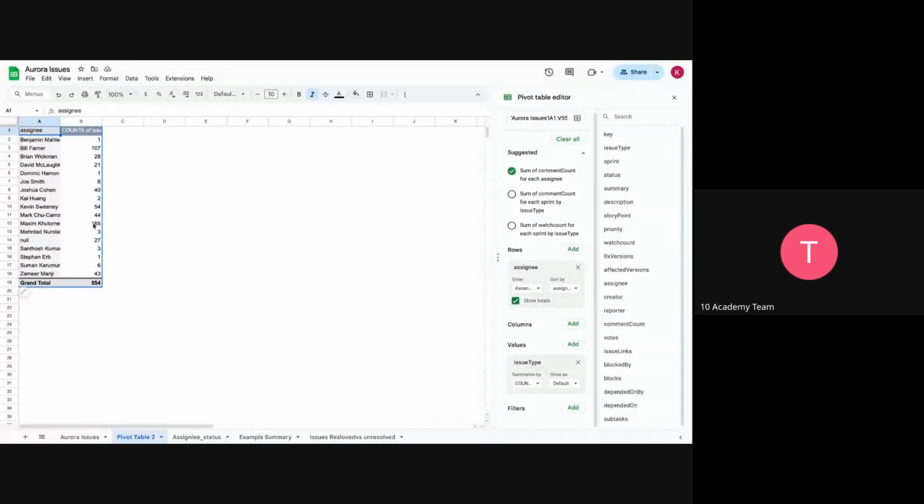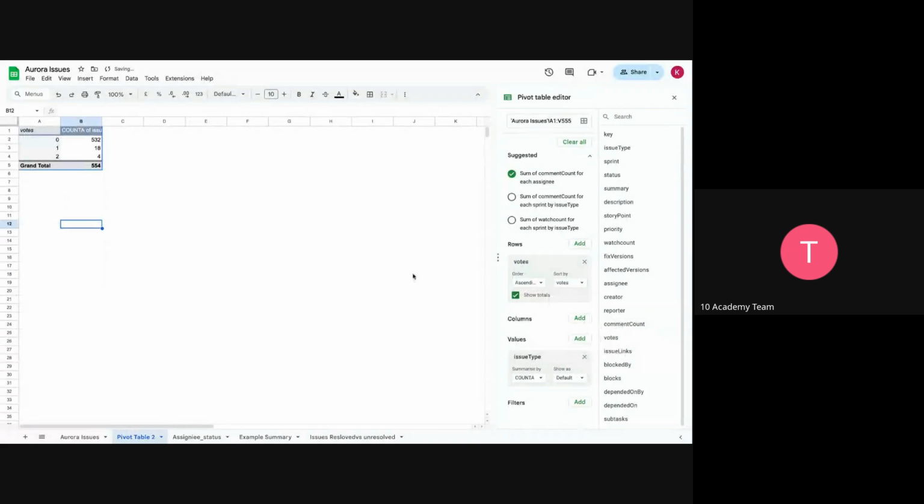So previously, if you remember, we viewed that Maxim has 165 issues created or assigned to him. So you can find it here as well. These are quick summaries of what we need to see, and so on. You can do a lot of things. If you have anything that you want to see, you can do it. You can actually drag and drop them.